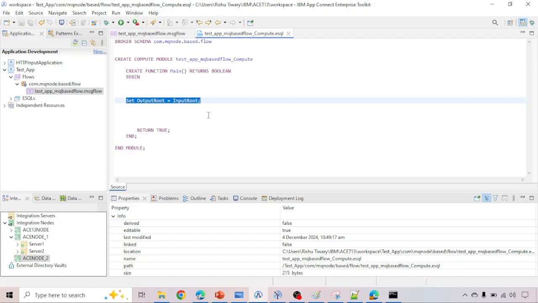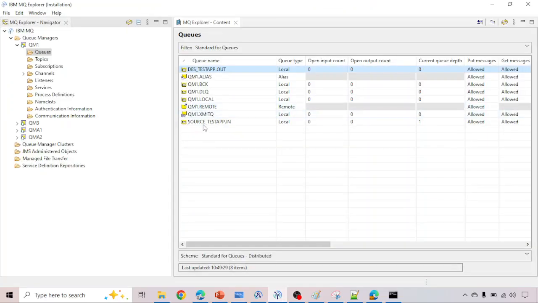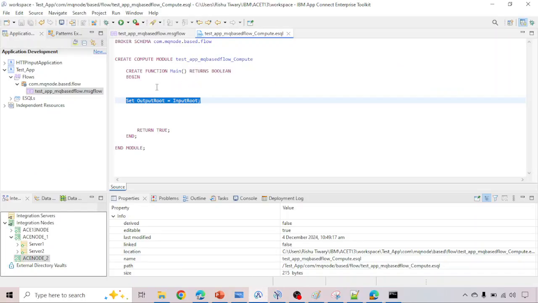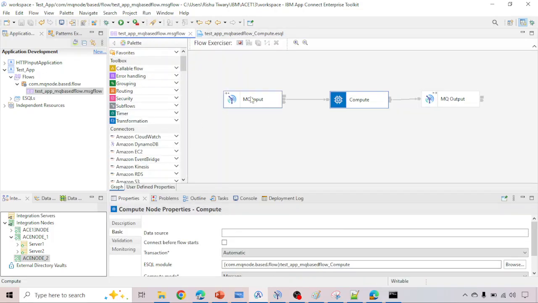I am not doing any modification; I am just transferring it as it is to the destination application. This says that whatever comes from the input, we are just sending to the output.